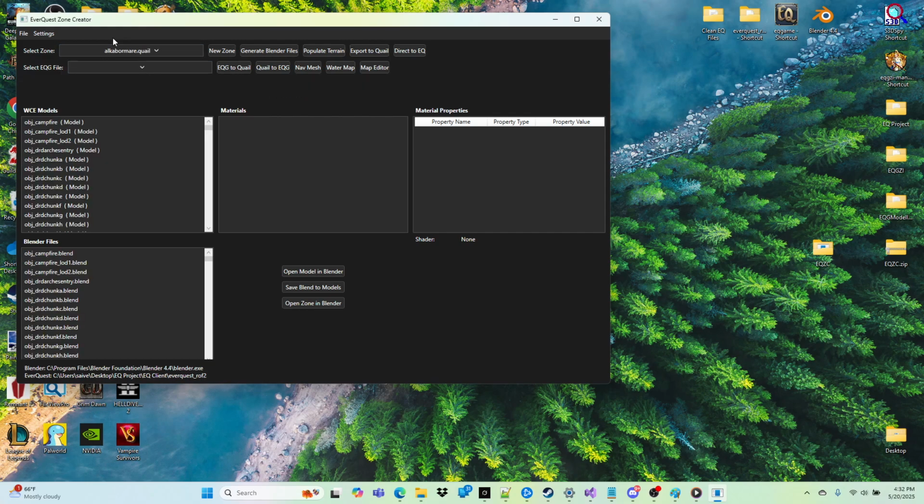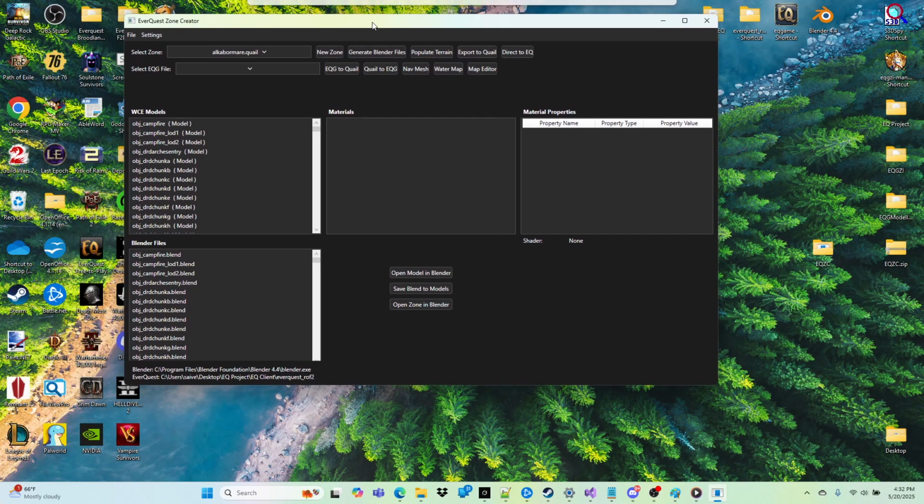Now, to have that, I have already turned the Alkebormer over to the Blender files. So I'm going to show you this real quick. We'll have it loaded in. All right, we'll grab, let's say, this tree here. Now they have collision meshes, which are just like white columns basically. I don't even use these. I'll show you why in another video. But we'll take this tree here, and then we can open just the model using the open model in Blender.